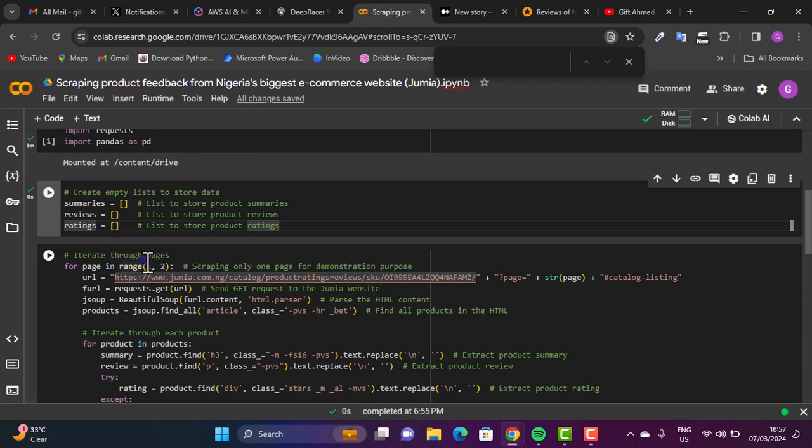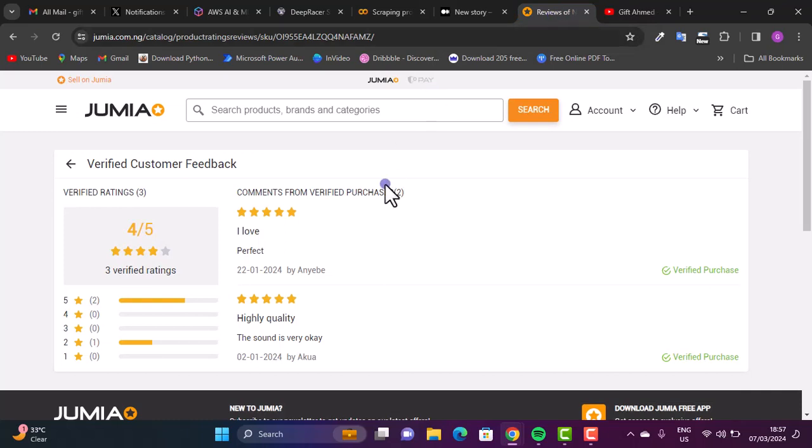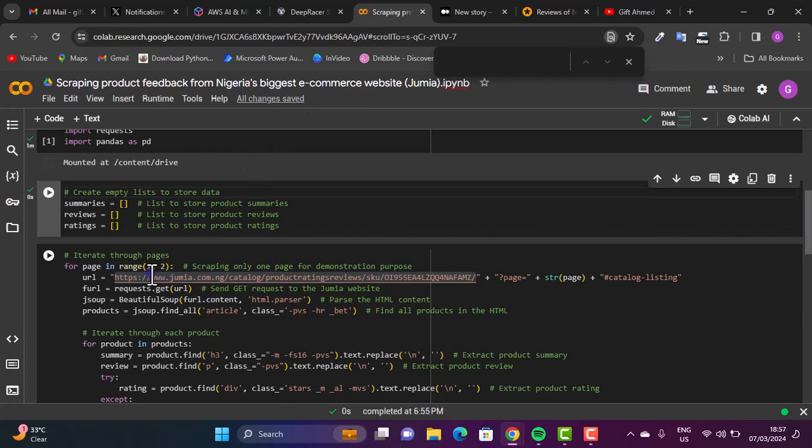To iterate through the pages, you have to give it a dynamic range. For this particular example, the actual number of review pages is just 2, so I could have an iteration that ranges from 1 to 2. You could have 1 to 100, or 1 to 1000, depending on the case study.